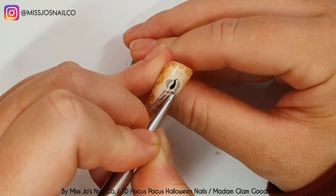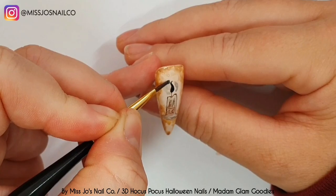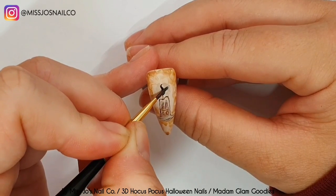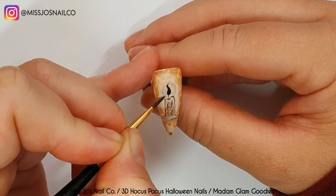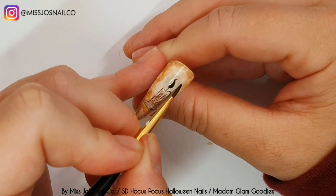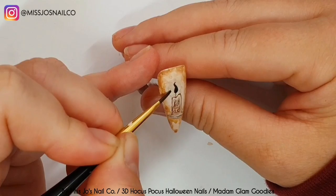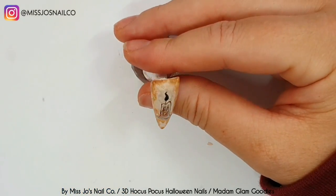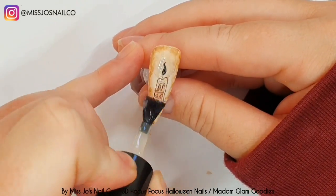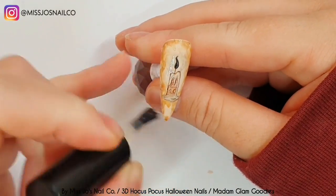I don't really know what I was doing here, but I've taken some of this grey from that collection, put it there, and then I'm taking some isopropyl alcohol and just dispersing it to kind of look like a grey glow. But I got a bit carried away and the whole thing kind of disappears because I watered it down a bit too much. I should have stopped earlier — I carried on when I should have left it. There's a more obvious circle there, just to look like it's glowing black. And then I'm going to add a tiny little line using Cream Donut to the flame just to make it look shiny. And then I'm topping everything with a matte top coat.